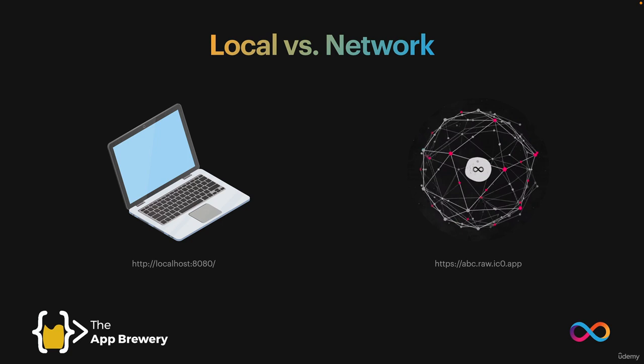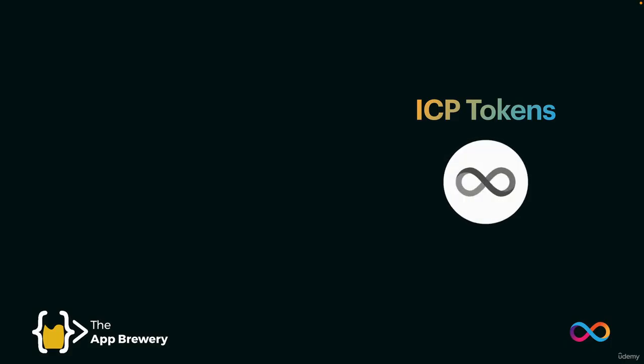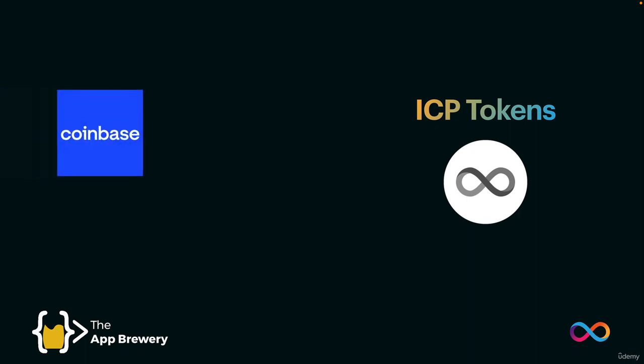But how do we actually get there? How do we actually deploy our app onto the network? Well, once our app is live on the network, then it will start consuming computational resources from these data centers across the world. So there has to be a way for us to be able to pay to use those resources. And the most common way is to get hold of some of these ICP tokens. So these are the Internet Computer Tokens, and this is a tradable token that can be obtained in a number of ways.